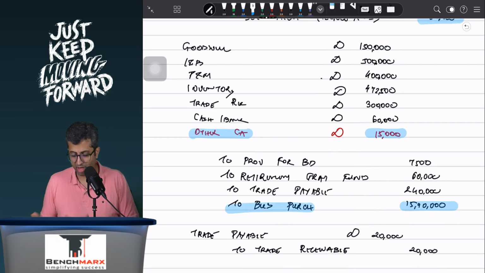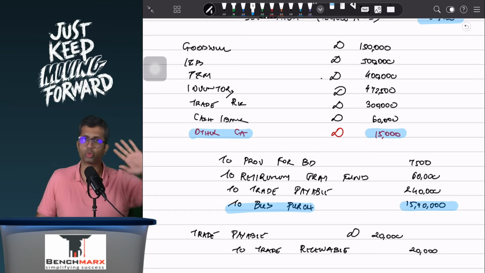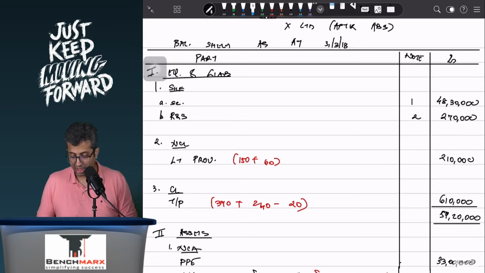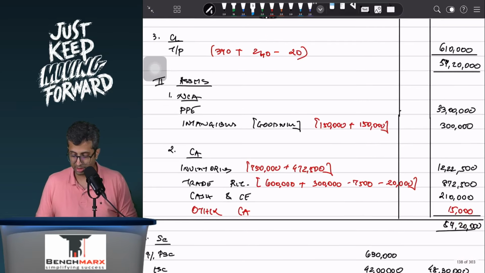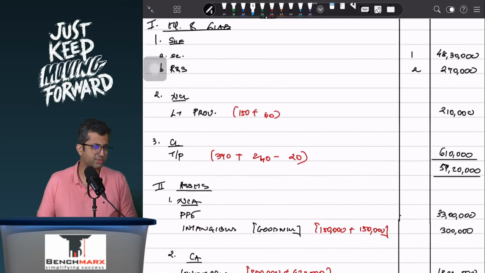And after that, you will have a trade payable, trade receivable, intercompany elimination. There is no unrealized profit. If there was, then an adjustment similar to question 15 would have been done. And then you will total up all the items in your balance sheet like you have done earlier, and there will be a separate other current asset as well, and that will give you the balance sheet.